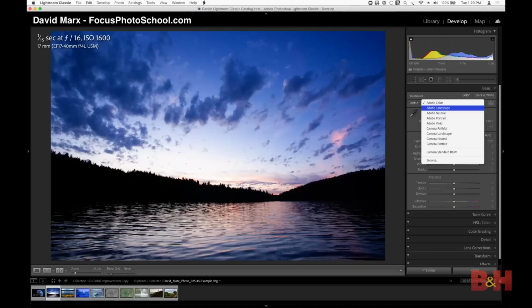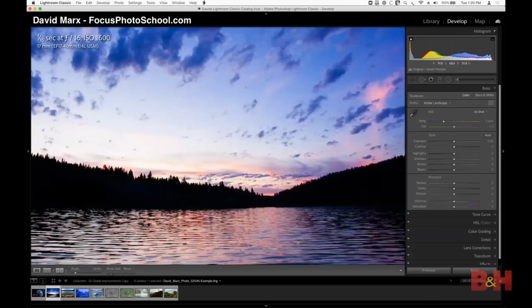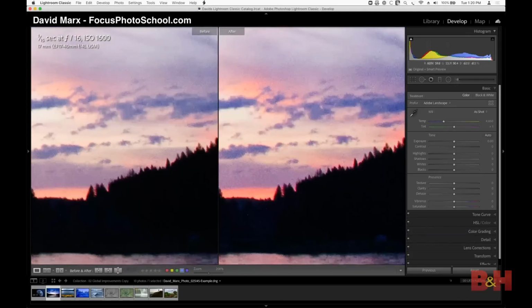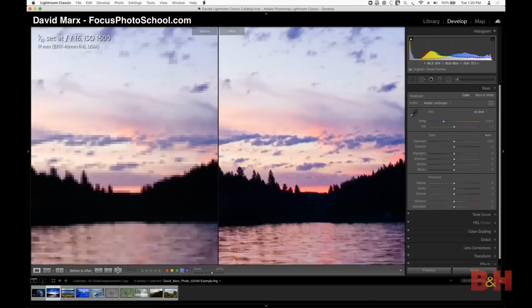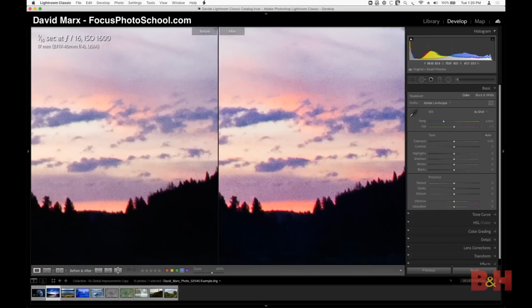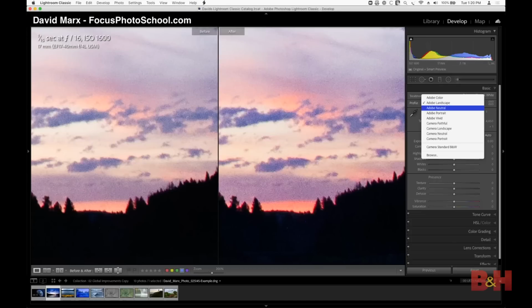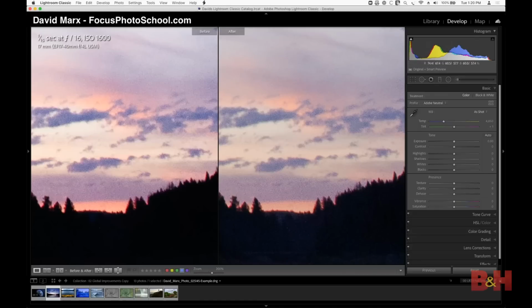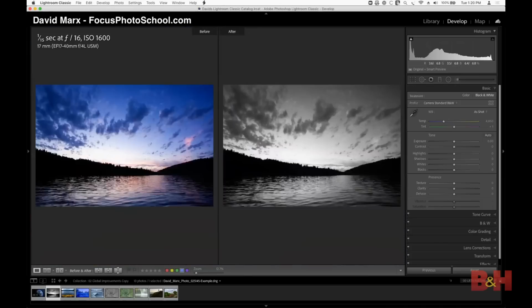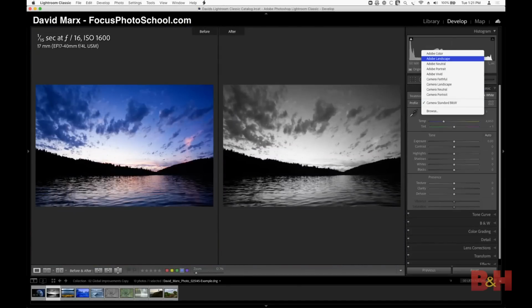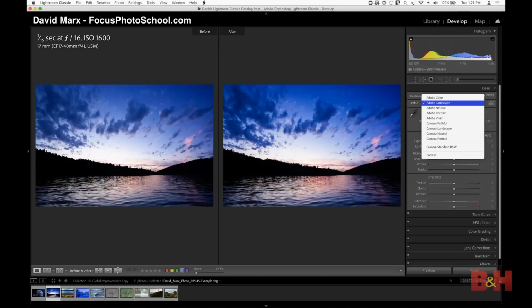This is the base color. This is a much more vivid color. Let me zoom in here, and I'm going to split my screen so you can see a side by side, perhaps. This ought to be a more vivid color. I know it's kind of blurry, but I'm super zoomed in. Or this ought to be much less vivid, much more neutral. This would be, say, a black and white film loaded in the camera. So the first decision I make when working on my image is what starting point do I want to use? For this, something like landscape or something like vivid, it's going to add color punch.